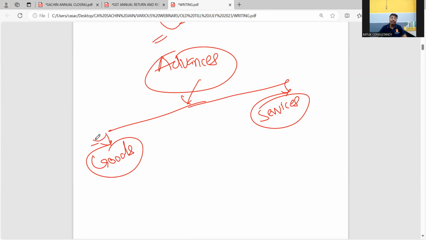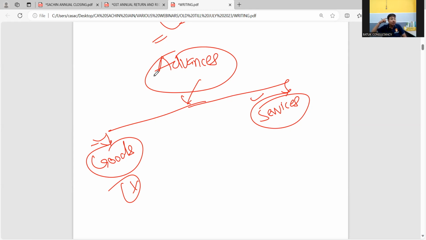So whenever there is advances on account of goods, in that case there is no GST. Okay, in case of goods, there is no applicability of GST. We need not to pay any GST on account of advances for the goods. But if there is any advances on account of services, suppose I am going to supply my consultancy services to a particular person, and that person has given me certain advances, suppose 1 lakh rupees for my consultancy.